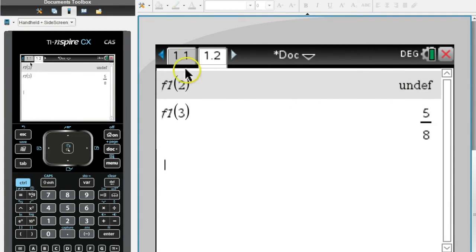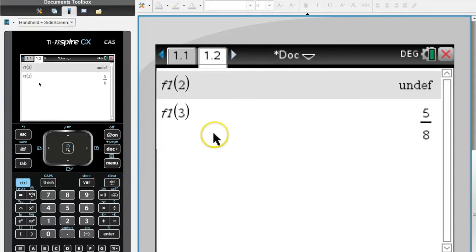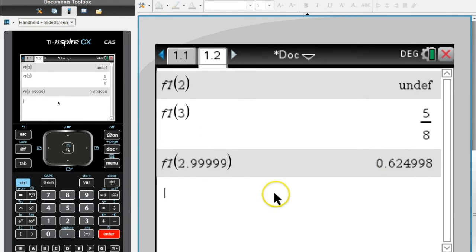We get a value that's undefined. So the limit as x approaches 2, if there's a hole in the graph, then we need to know a value really, really close. I'm just going to go ahead and do F1 of 2.9999 and see how close that is. And then we'll go up on the top of that. F1 of 3.0001. We'll come from the left and we'll come from the right. So it looks like 0.625 is going to be our limit. I don't think we're going to be able to get any closer than that. This looks like it's approaching 0.625. This is exactly 0.625, but that's probably because my calculator rounded.